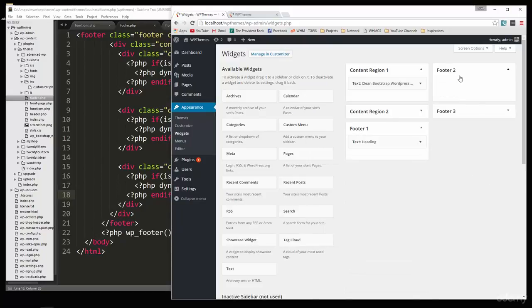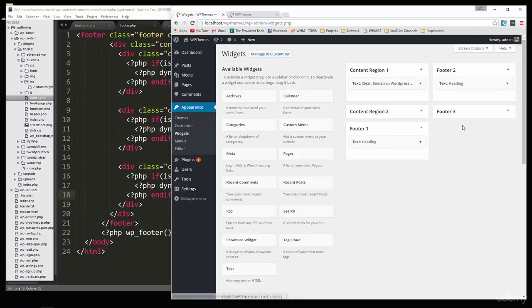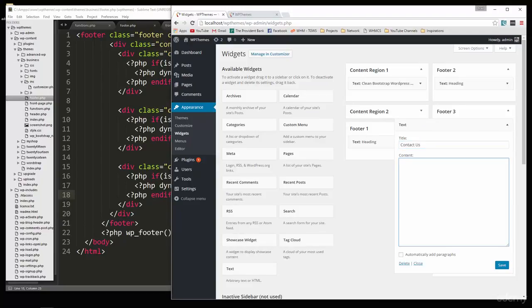And then for footer 2, we'll also bring over text. Say heading. This here is just going to be an unordered list. Save that. And then footer 3, text. And this will just be a simple form.